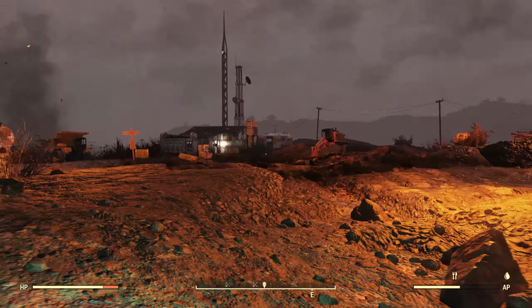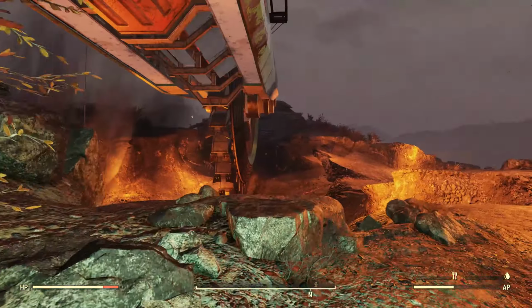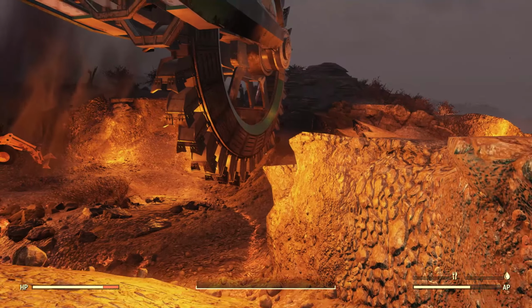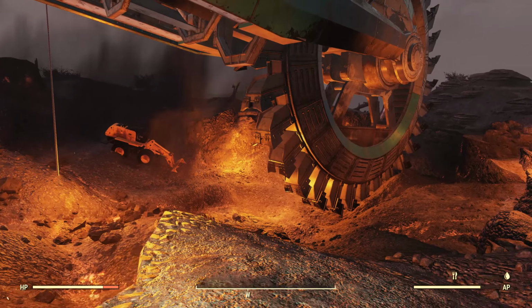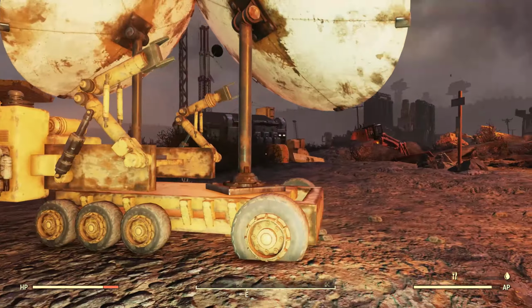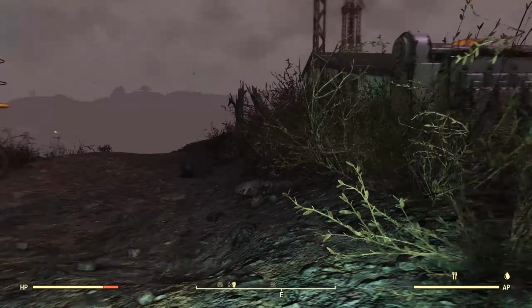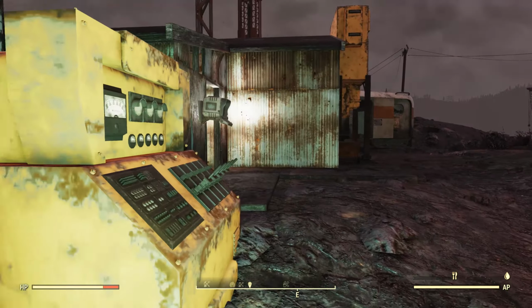Before we get over to this last area that we're going to take a look at, let's also look at the bucket wheel itself. And so you can see all those black titanium tipped buckets that they were using to dig away at Mount Blair. Okay, so we can come over here. Again, more of that surveying equipment. And here is a warehouse.